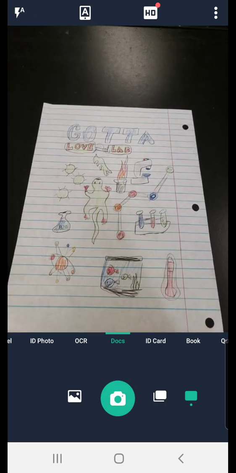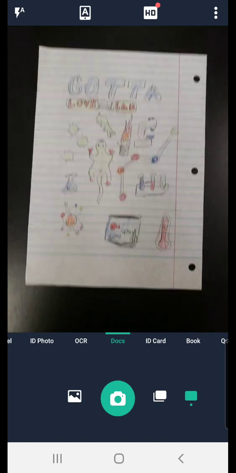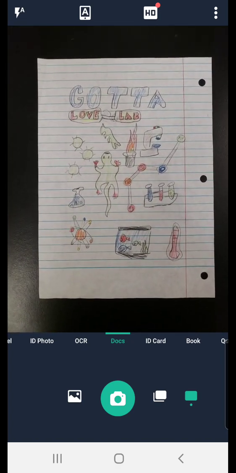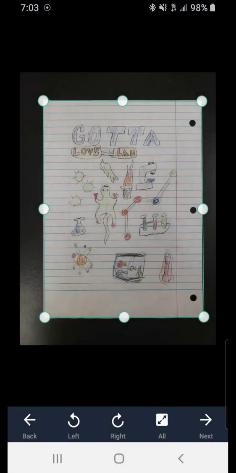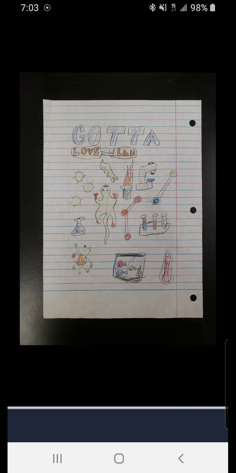What's going to happen is your camera is going to open up. And so I'm going to try and scan this. I'm going to hit the camera button, and it scans it. Now you also see how all those lines and those dots have lined up. That's because the program was able to realize and understand that this is the document that I'm trying to save. And so since it already has it, I'm just going to go next.